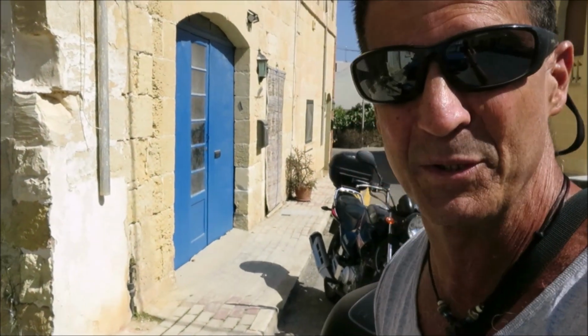Ilovegozo here in Gozo, Malta, at Villa Portelli. My buddy Mike is going to prepare a nice lunch with traditional Maltese food. I'll show you that and point out some interesting aspects of the architecture in Mike's converted farmhouse. Before I do that, Mike's going to show me an unconverted farmhouse currently under restoration to give you a proper perspective of what we're going to see at Mike's place.